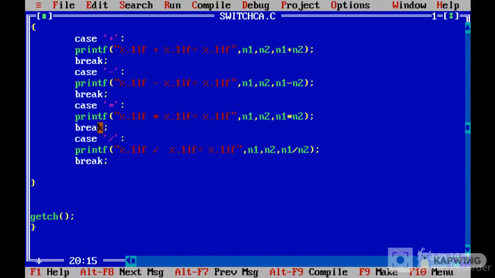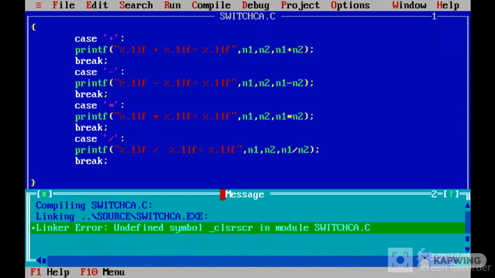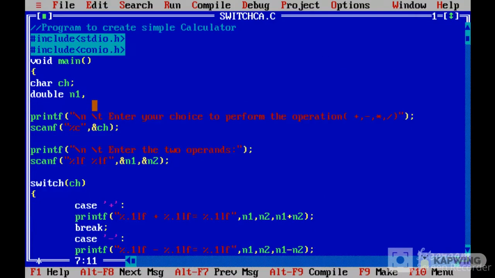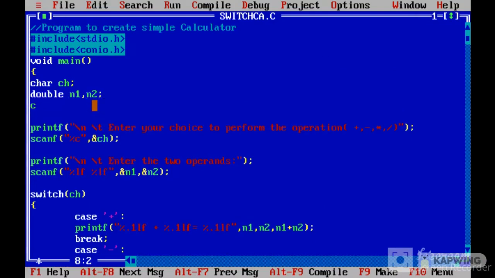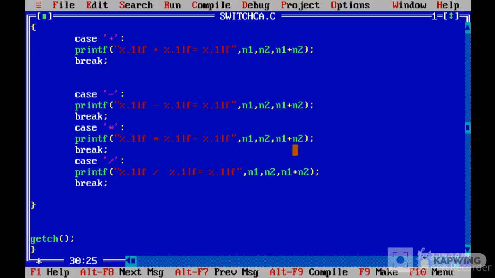So we will run. Something is wrong. So what is wrong? clrscr. Here also I need to change divide, here comes the multiply, here comes the minus.